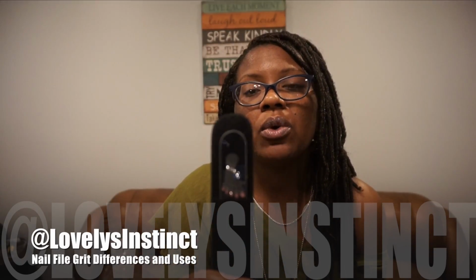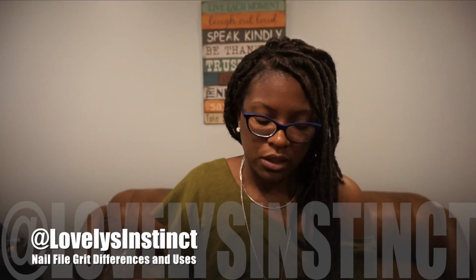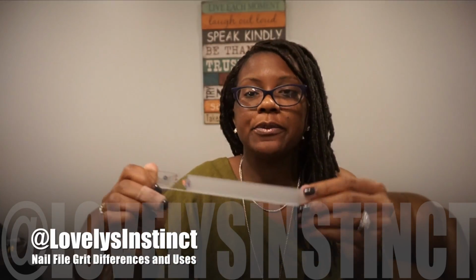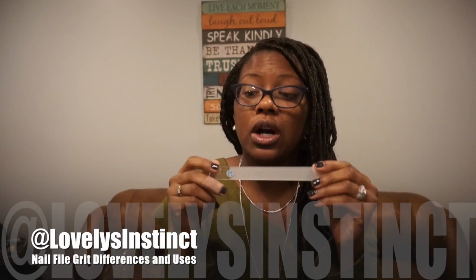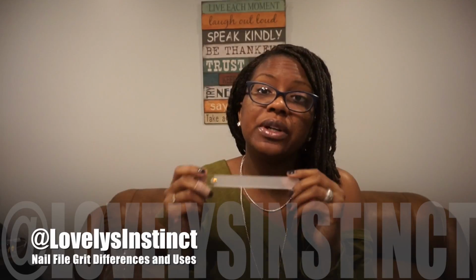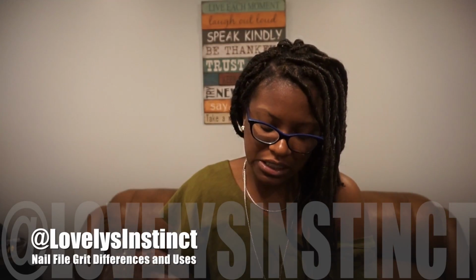So here's one foot file. It's a large size, and it's good for your feet. And these are 100% washable and disinfectable, so there are no germs collecting on these.